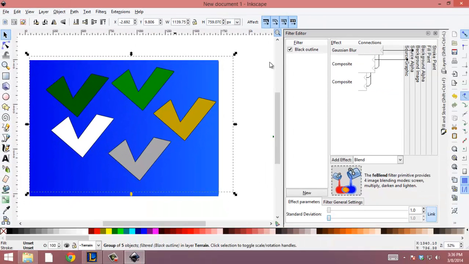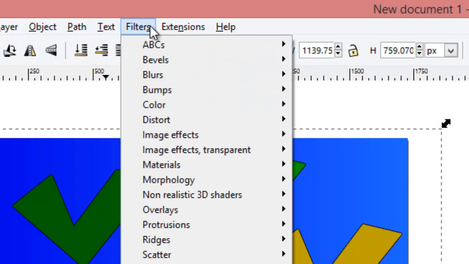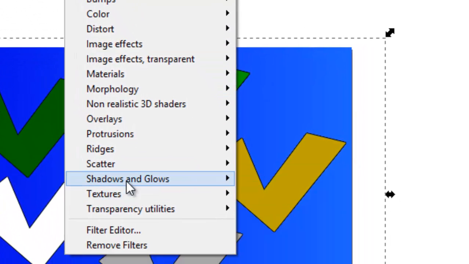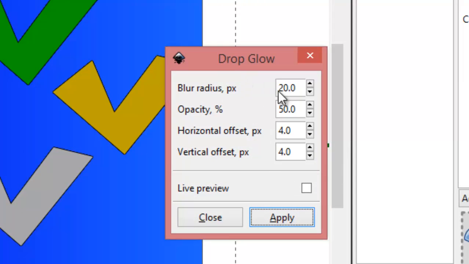Alright, now we're just going to apply a light blue glow. This is going to be our coral reef, or coral, I don't know, the shore of the ocean. Let's go to filters, let's see where it should be, shadows and glows. We'll do a drop glow, radius 20, sounds good, 50% opacity, or let's change that to 75.